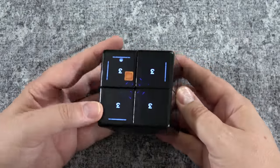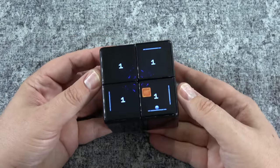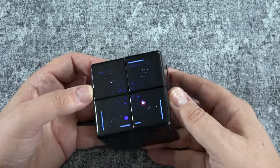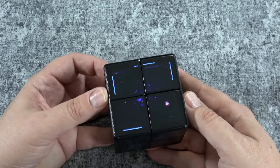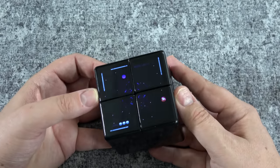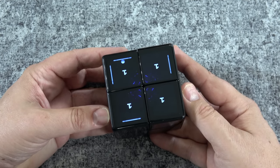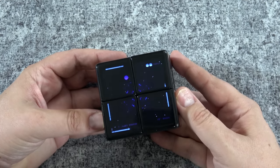Here's another demo of a game called Blockbuster, which feels a little bit like Pong meets, I don't know, Super Breakout or something like that. It definitely feels like a demo. It doesn't feel like it's running very well. Probably needs to be optimized a little bit more. You can see that it's kind of slow.